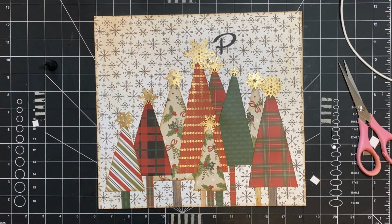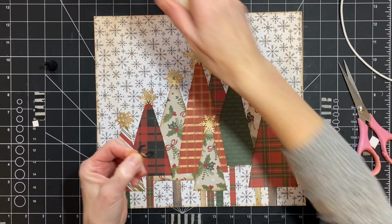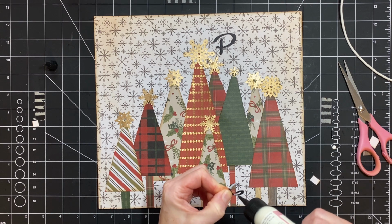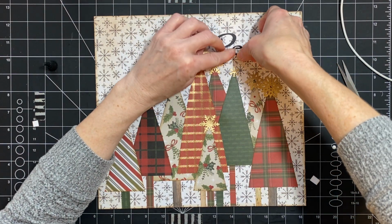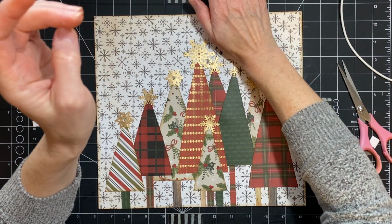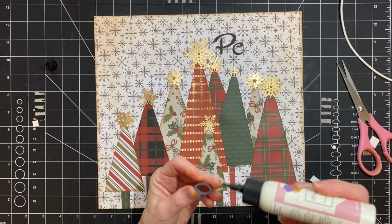So I'm just putting the word peace up in the corner here. There aren't as many letters, so this time I decided to go ahead and glue them down. And also, I just didn't know for sure where all of the tops of the trees were going to end up. Oh, and I do have a couple of snowflakes to just kind of scatter here and there.